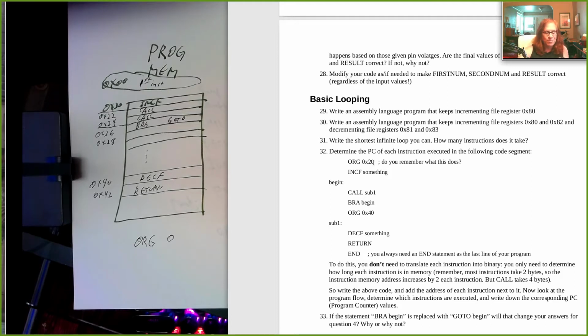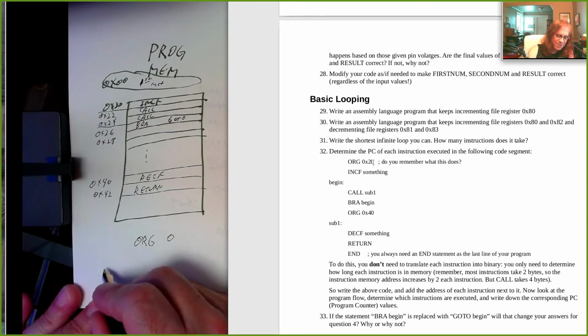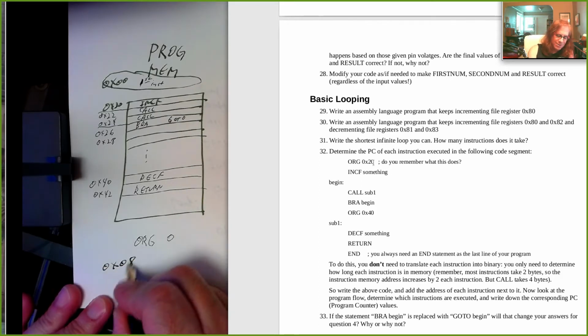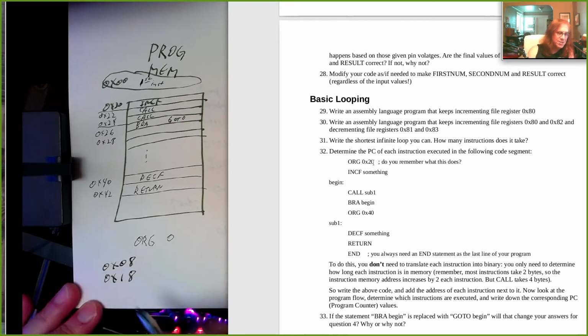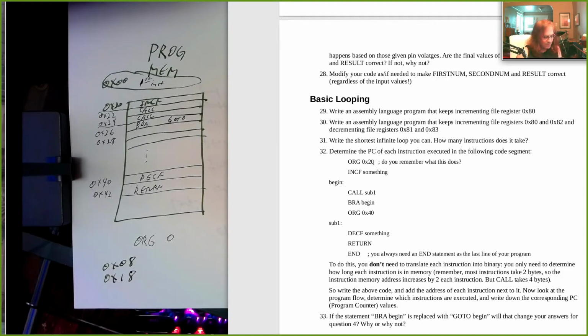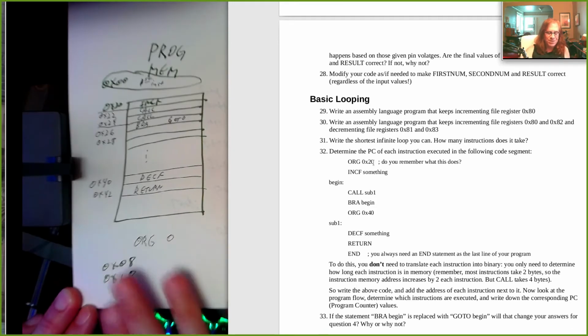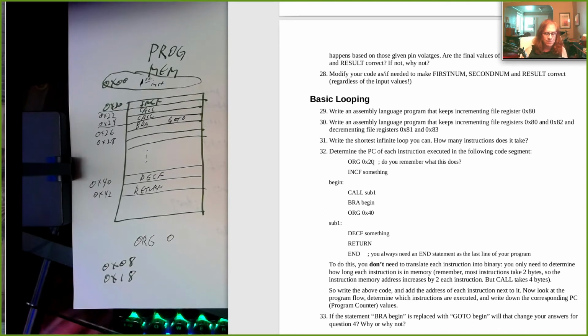So 0 is one magic location. There's some other magic locations. Two of them we're going to talk about later today are locations 8 and 18. And these have to do with interrupts. When we're dealing with interrupts, we're going to sometimes want to put our code at 0, sometimes at 8, sometimes at 18. And sometimes we're going to want to put it somewhere far away from these so that we don't step on this stuff.